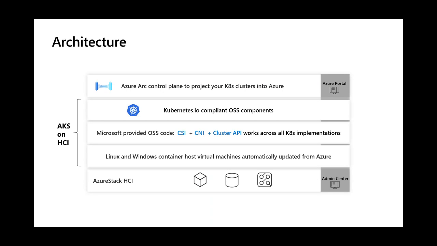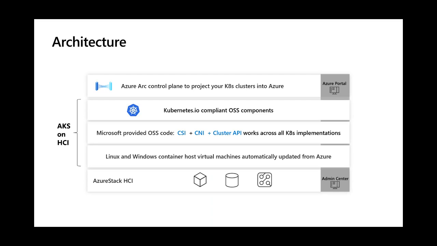Lastly, as an overview of the architecture, as you've seen through the different experiences in other slides, there are a lot of benefits of using the Azure Arc control plane to work with your Kubernetes clusters on Azure. But AKS on HCI really helps you set up those middle components that can be really difficult to set up on your on-premise infrastructures without an easy experience that we've made available through this product.